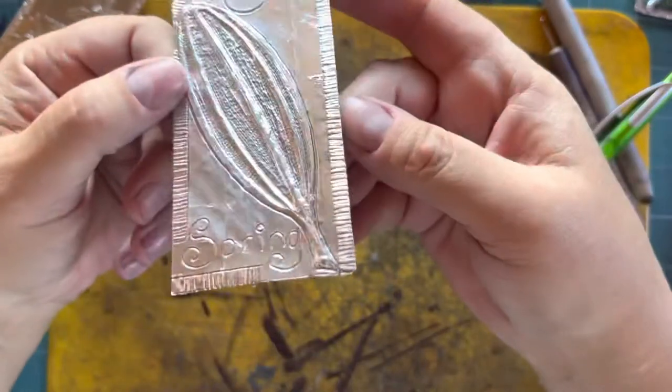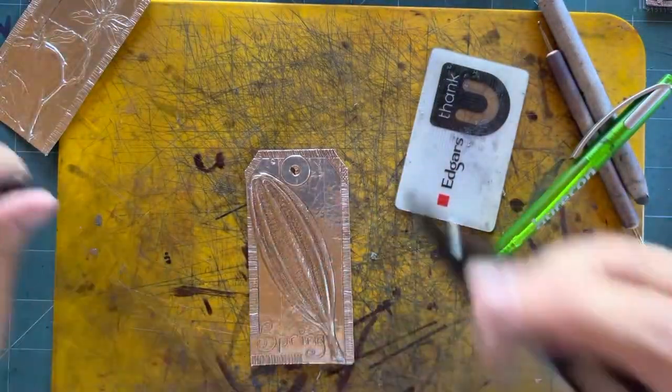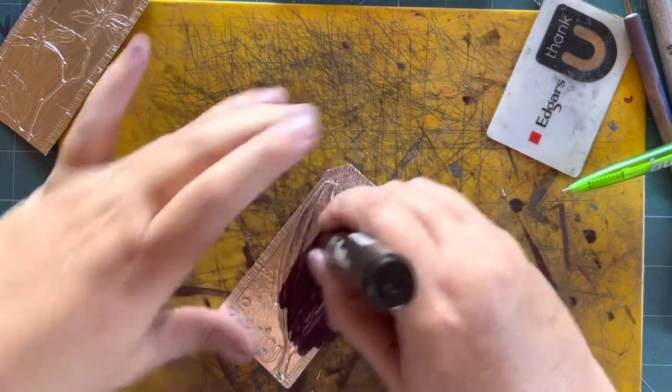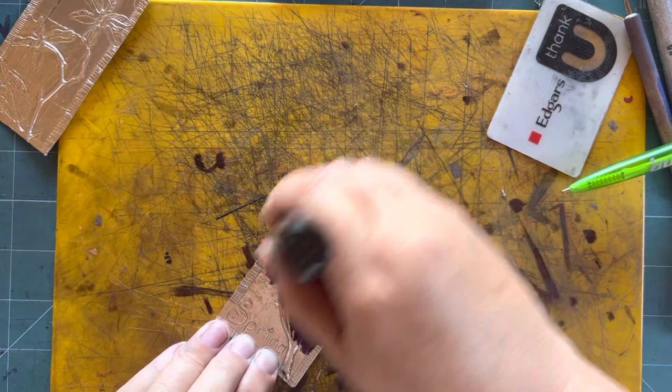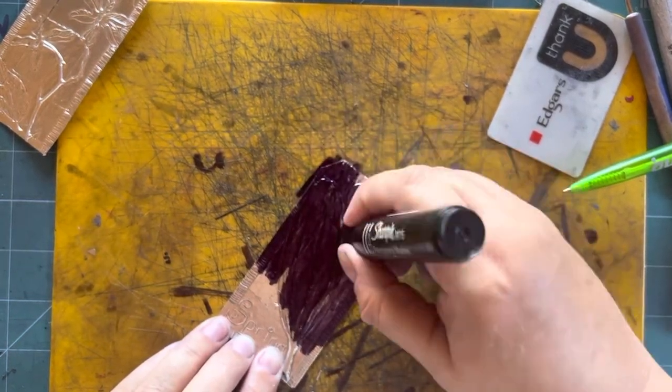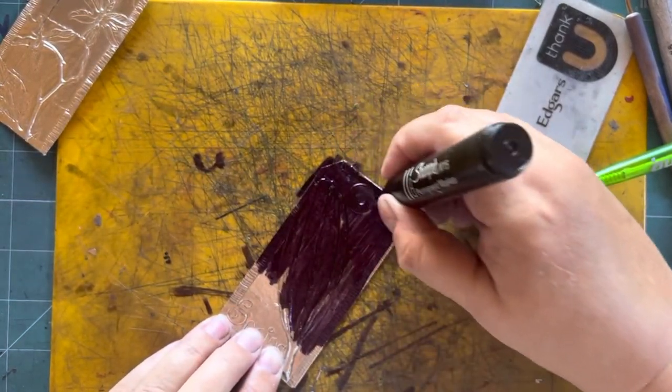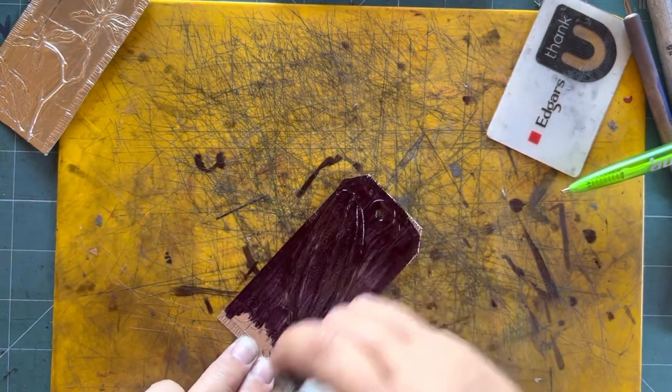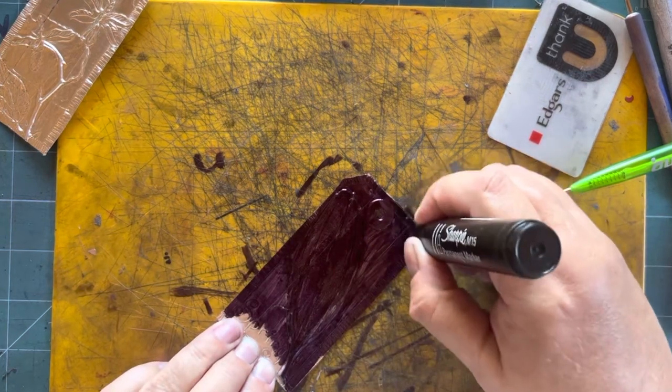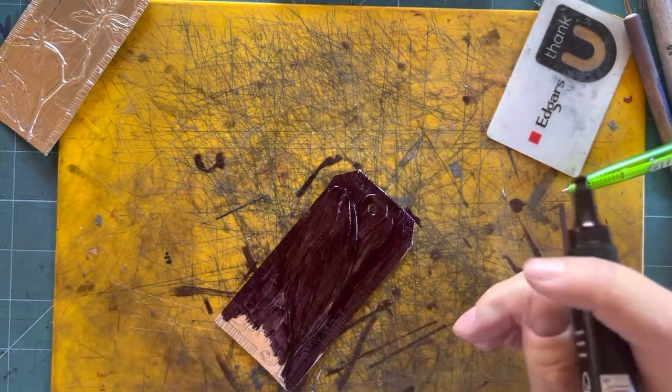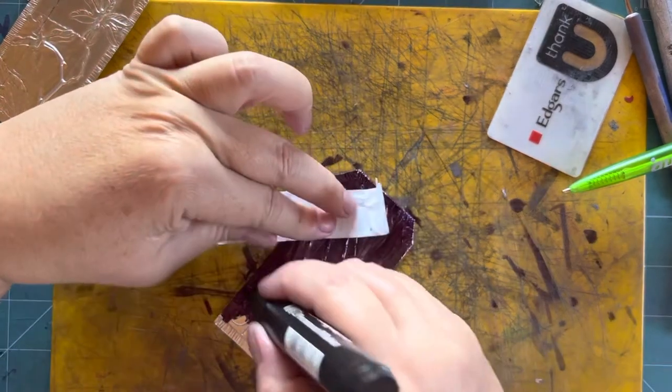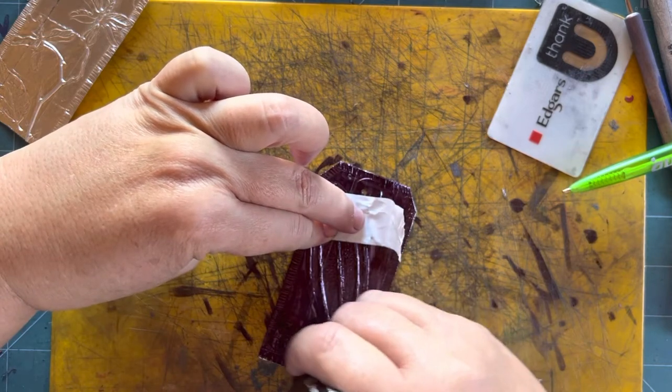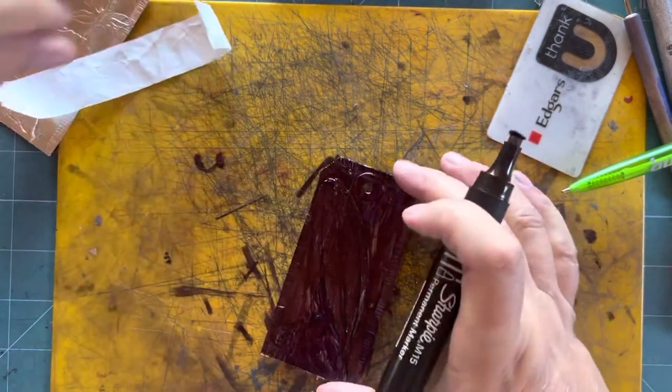Okay see I'm not drawing over the leaf and I'm not drawing over the word. All done, how's that look? We're going to ink it with our Sharpie and I see ladies have been experimenting with different permanent markers. That's great, love to know what you're using. But after many years of experimenting I found my go-to thing is the Sharpie. Yeah, other pens just don't do it for me. And what do we do when we don't want to ink on our fingers? We just grab a piece of the backing from our tape and just hold the tag. Okay I'm going to let that one dry.